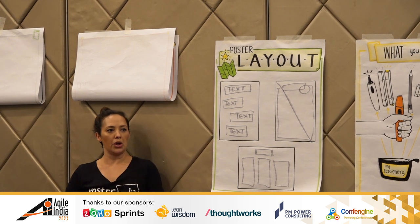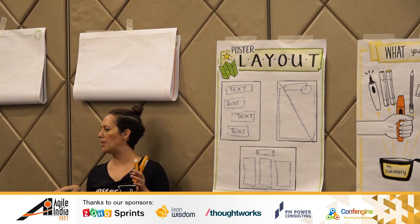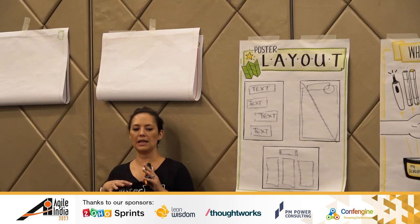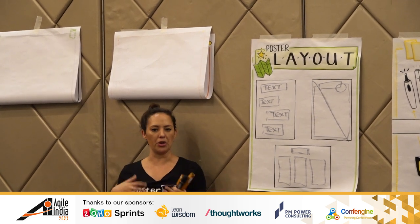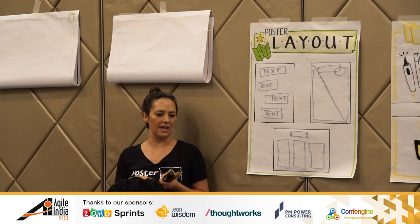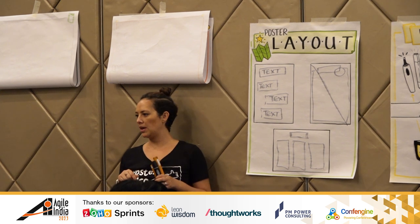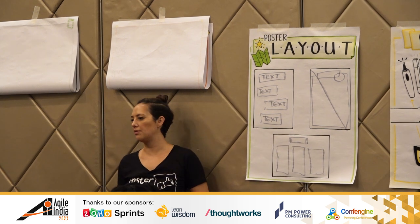Okay, so what I want us to do is, in your tables, in groups of 2 to 3 people, think of an idea. Either a facilitation technique or a concept that you want to convey. Think of something that might be useful in your environment, because then you could actually use it when you go. So brainstorm an idea and then start playing around on your A4 piece of paper. What would the layout look like for that idea? Sketch it out on the A4.